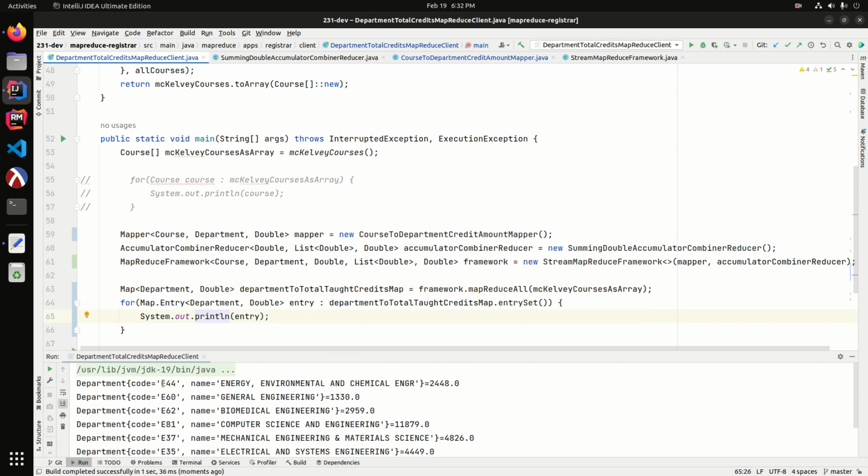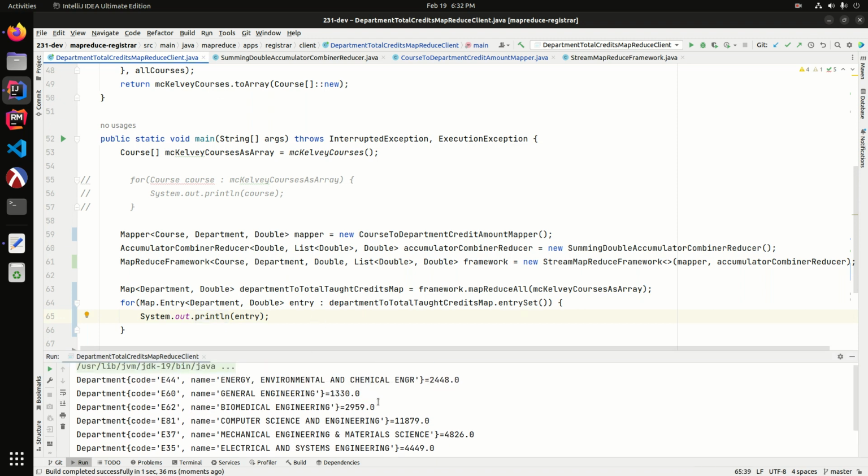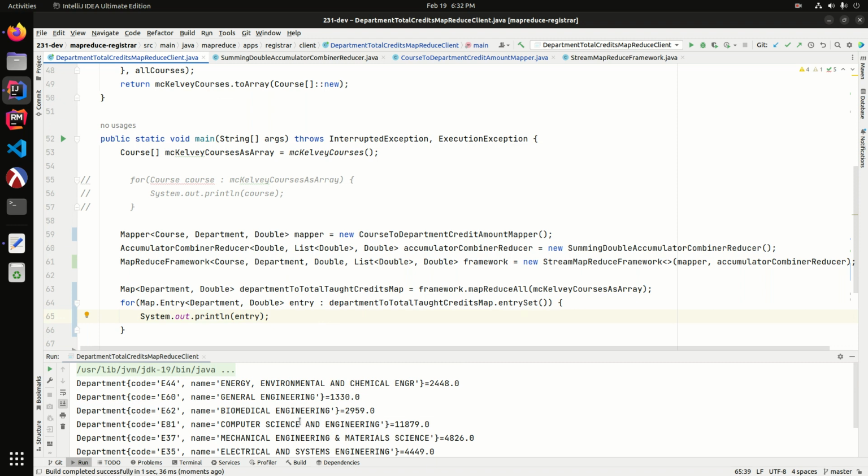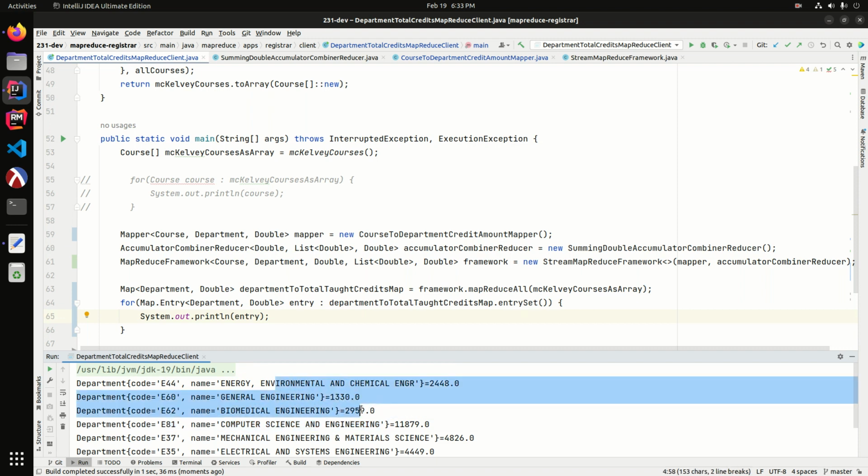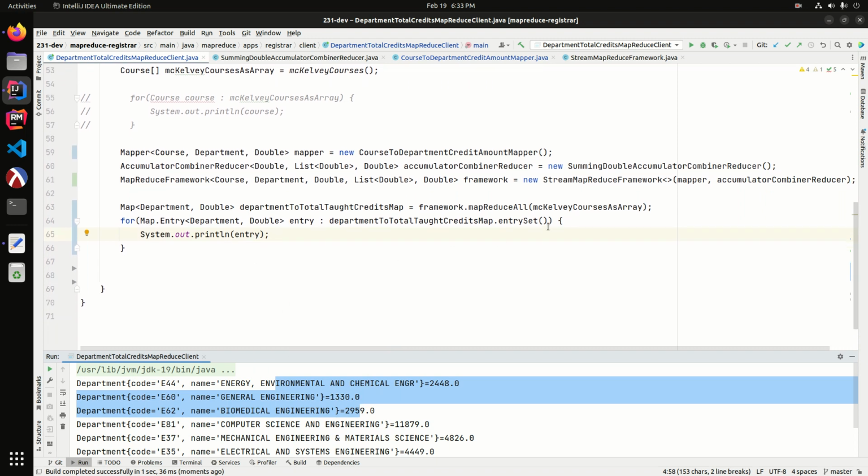You can see the department, it's got its code, its name, and the total amount of credits. And you could imagine looking at this and deciding, oh, maybe I should bust out a higher TA budget for computer science and engineering, or whatever you're trying to do. Maybe we should allocate resources based on this. Not obviously completely, because universities are more than just the number of credits they teach, but it's an interesting answer to a question that is easily acquired.